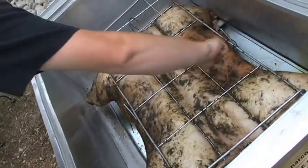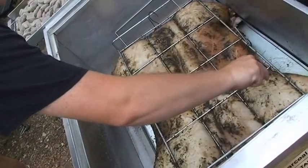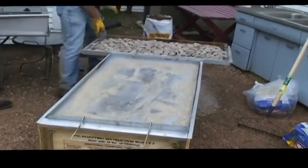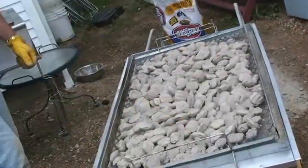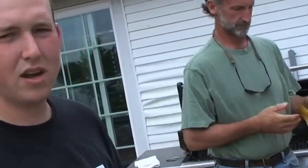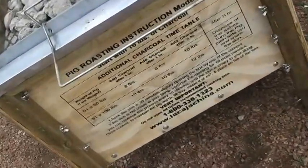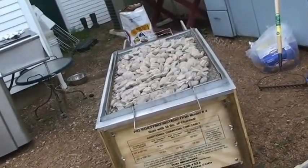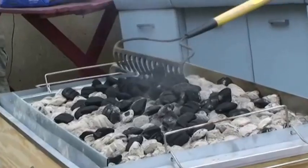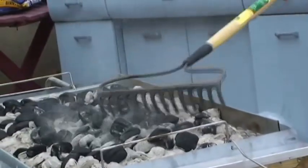Most of the cooking is already done, and it's just time to crisp up all this skin and get it nice and crispy to munch on. We've refilled the coals every hour, and now we're going to do it again. And we'll keep doing that every half hour to make sure it's really, really hot and crisping that skin up real nice. How much longer does this have to cook right now? 45 minutes probably. And then you have to let it cool down a little bit, and then you start carving it. This is an official charcoal spreading tool. Some people call it a ring.